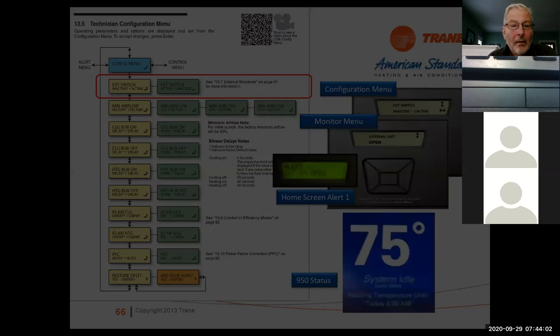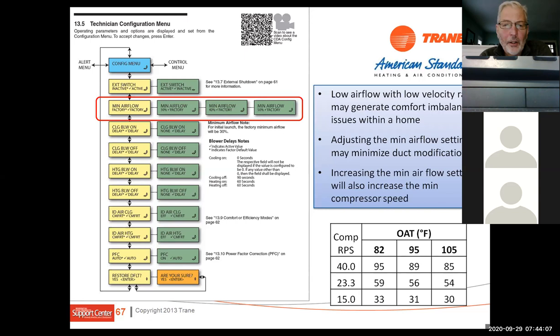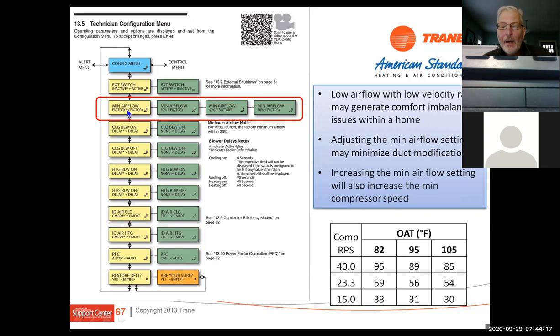Minimum airflow. This one, I'm going to talk a little bit about this because this one is something you may or may not want to deal with, but factory airflow is at 30%. So on an air conditioner, on a variable speed air conditioner, on the upflow, the 18 and 20s here, the unit modulates down to 30%. On a heat pump, it actually modulates down to 25%.